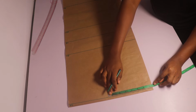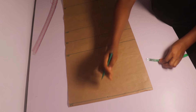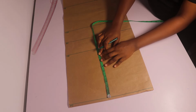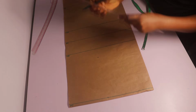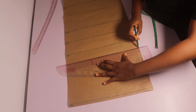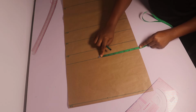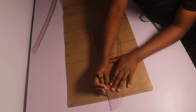After that, on my first line, which is the shoulder line, I'll go ahead and mark half of my shoulder measurement at that point, and then from there I'll go down by 8 inches for my armhole depth. This is gotten by dividing your round bust by 6 and then adding 1.5 inches to that. I'm making a horizontal line at that point, and I'll also take half of my shoulder point measurement on that point so that I can get a straight line.